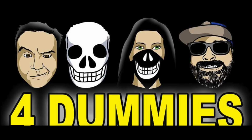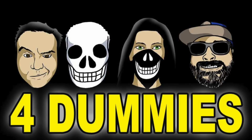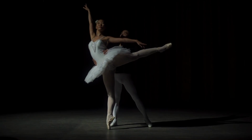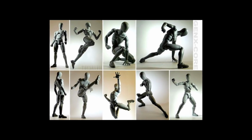Hello. Tonight we're going to be talking about something that kind of rides the coattails of the display discussions that we've been having, which we're going to have a part 3 of here soon. But before that, we're going to have this discussion, which is about posing, where people pose their figures, how people pose their figures.